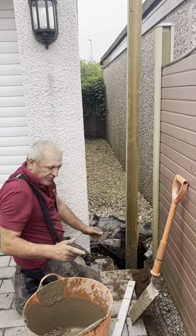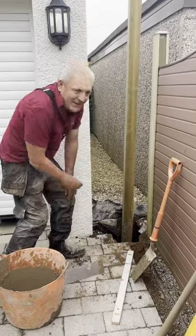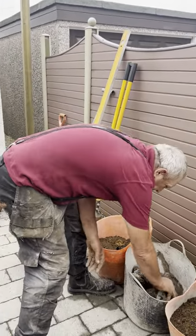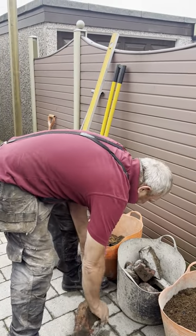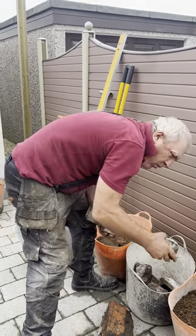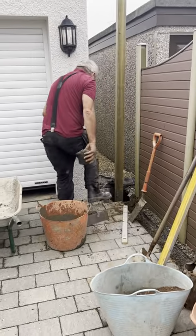See that rubble we took out? It doesn't go to waste. Use it. We'll put that in there. Bear in mind, this is just a tightening process. We take some of this rubble and we put it around the hole to support the post to get it level.